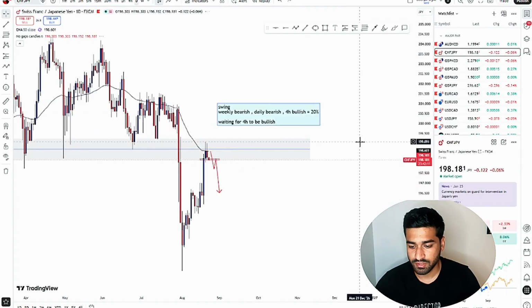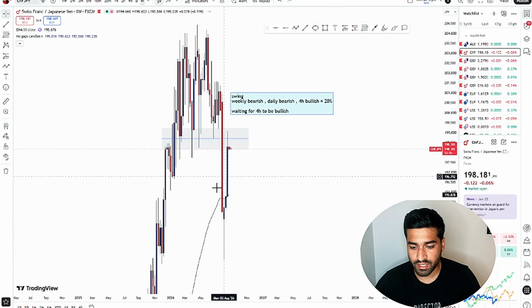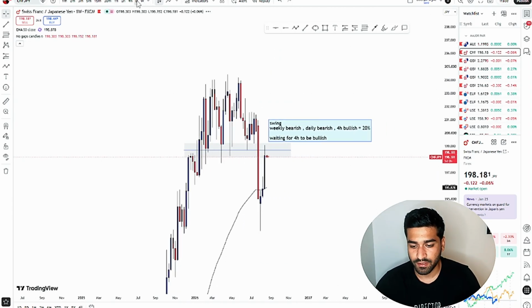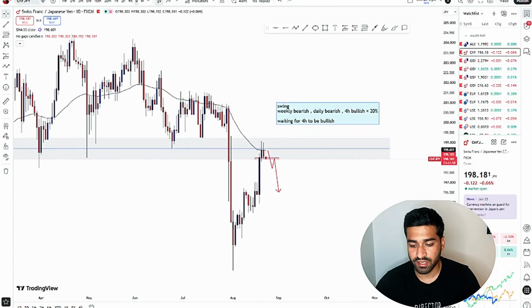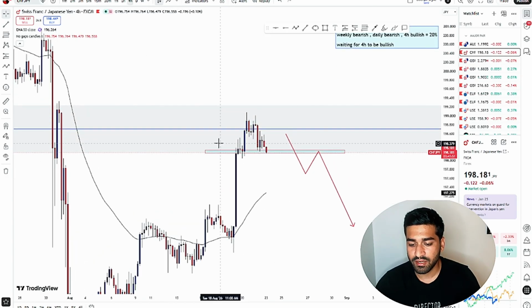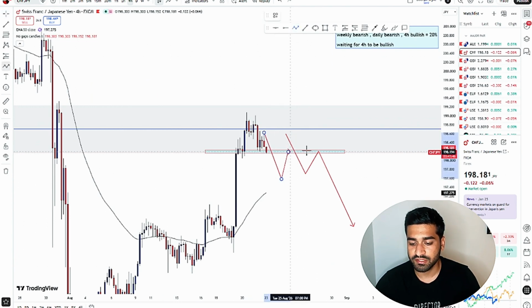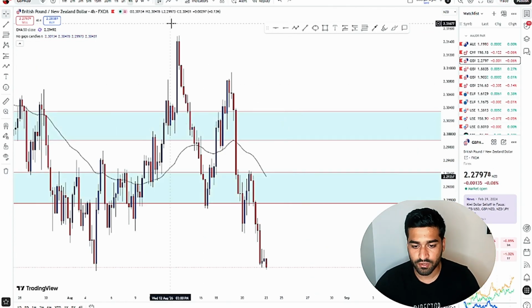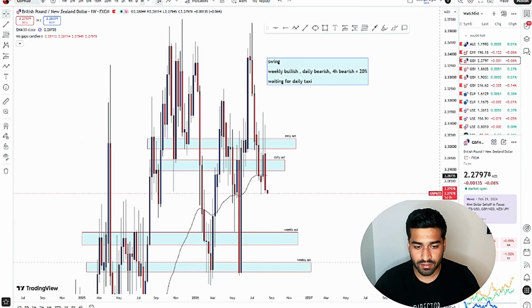Let's go to CHF JPY. If I go to the weekly, you guys can see this clearly that the weekly is currently bearish. If I go to the daily, you guys can also see that the daily is already bearish and we have this beautiful rejection candlestick. The 4 hour will also become bearish. So after that, I will look for the break, the retest, and my entry signal. I will take this trade also for the sales.